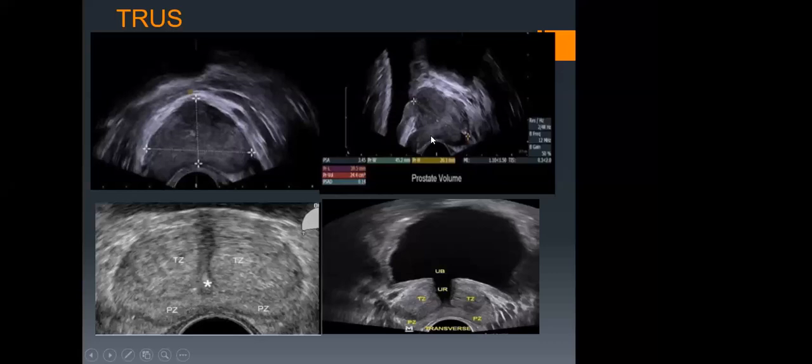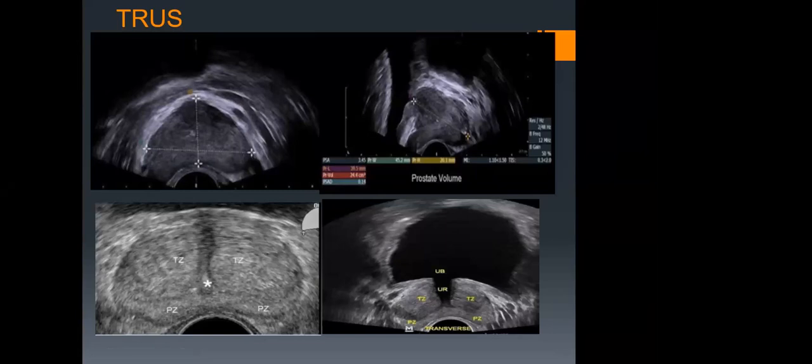And this is the sagittal image. This is how it looks, with our base here and our apex here. And this is the main gland. Then you look at the capsule. It is indeed smooth. Very important. Then if you are keen enough and you look outside the capsule, we look at the neurovascular bundle. That is the nerves that supply the prostate and part of the urinary bladder, and then the vasculature. It is usually just outside the capsule. Are you right?